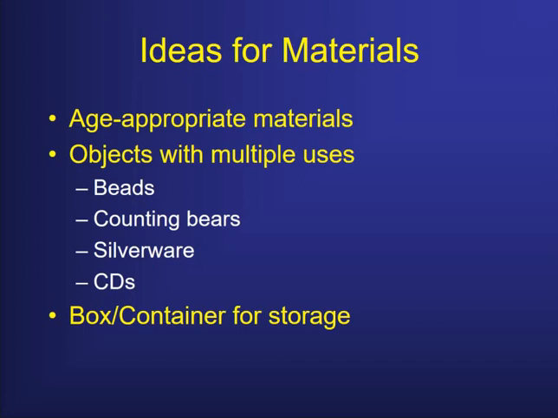Functional vision assessment kits must be portable, and so materials should have multiple uses. Large beads, counting bears, or the large squares used for color screening can be used to assess visual skills too. Consider using real objects in functional tasks from the classroom or home, like sorting silverware or organizing CDs. Having a box or storage container for objects in the FVA kit will help keep things organized and quickly located.